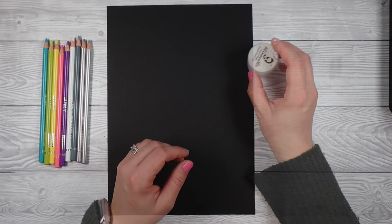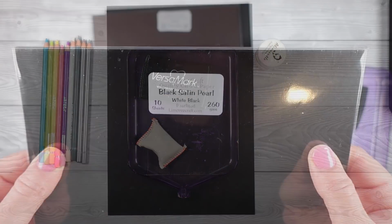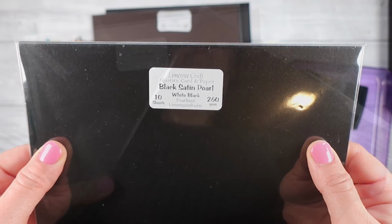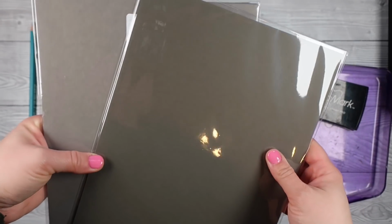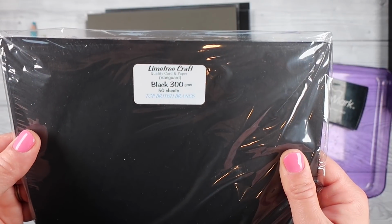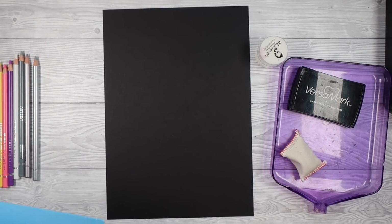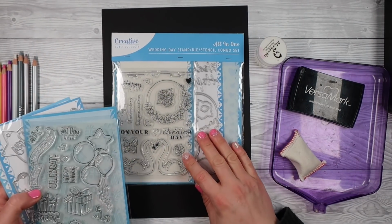I've also got some white embossing powder, which I got from Alina's Crafts, and some Versamark, and I do have some white ink, which I'll share in a minute. I'm using some dark colors of cardstock. These are the ones I'm going to use today, plus a brown, which I forgot to get in the shot to share with you. I buy all my cardstock from Lime Tree Craft in the UK. They're really good quality, and I really like that I can pick the thickness.